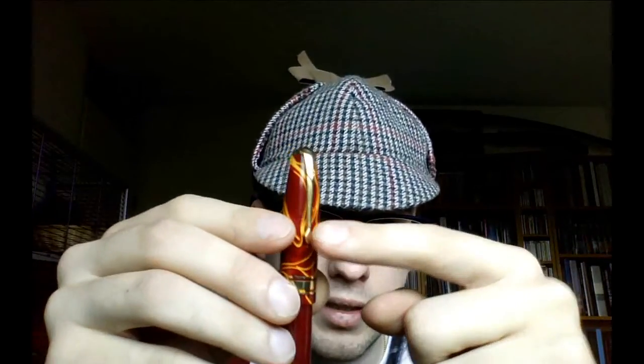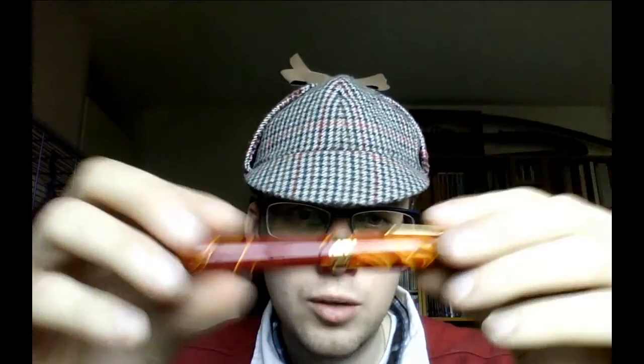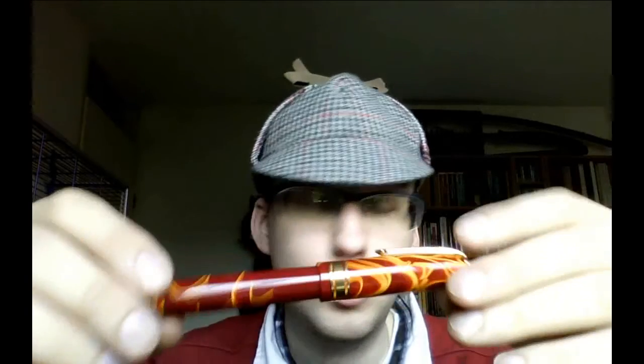Let's start with the cap — there's some interesting stuff going on there. We have the clip, and the Wiebertje — a diamond-shaped thing at the end of the clip, which is one of the Conway Stewart trademarks. Gold trimmed. It has the Conway Stewart logo. The three gold bands — another Conway Stewart trademark. At the back of the gold bands it says CS, it says 750, because it's 18 karat gold, and there are some gold marks on there. I'll assume it is truly gold.